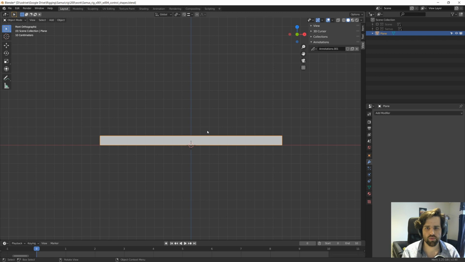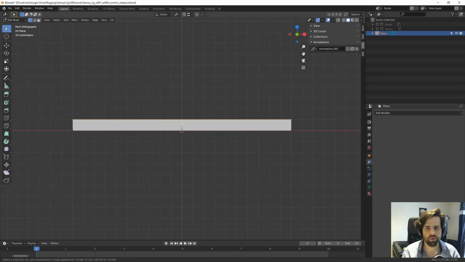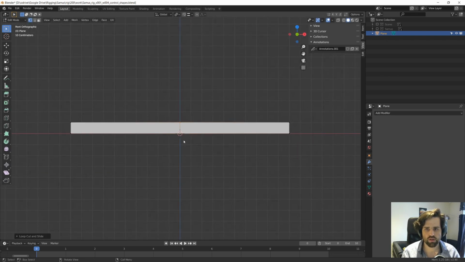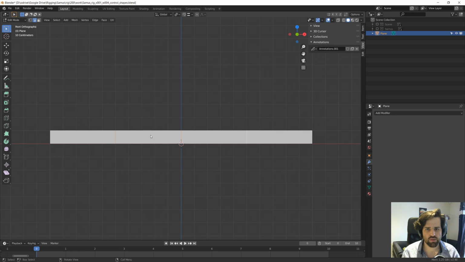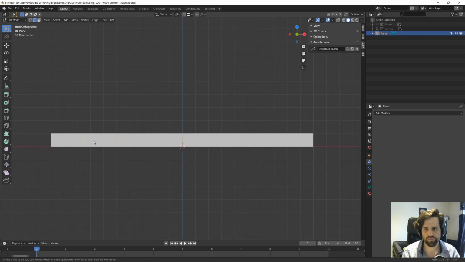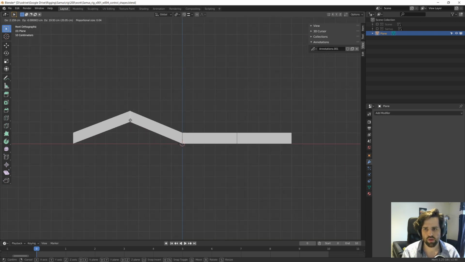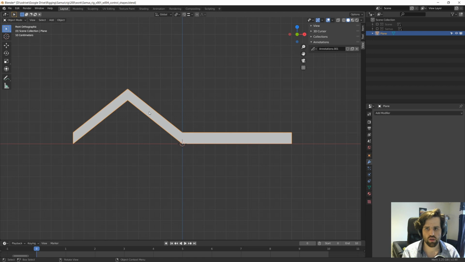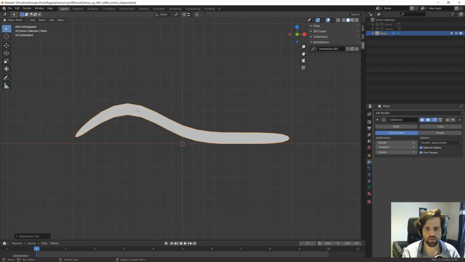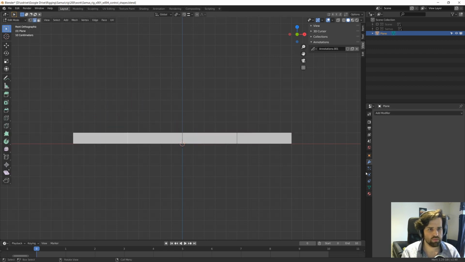So how do we do that when we rig? We basically just create what I call core loops. So these three edges right here that we'll basically use to create those curves. And if we subdivide the mesh, you can start to see that we will get those curves. So let's put that in practice a bit.